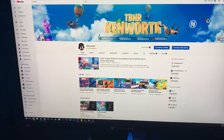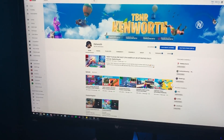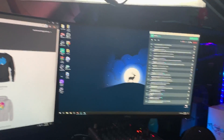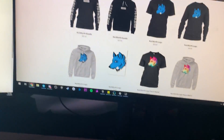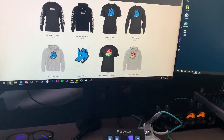Over here is an Acer Predator 2K 165Hz monitor — when I first bought it, it was $800, you can get it for around $400 now. This is where I read chat and have Spotify and OBS open. So it's a two-PC setup — mostly confusing on the audio side — but it works great. No performance loss when streaming or recording, so I can play at max graphics without worrying about FPS drops.